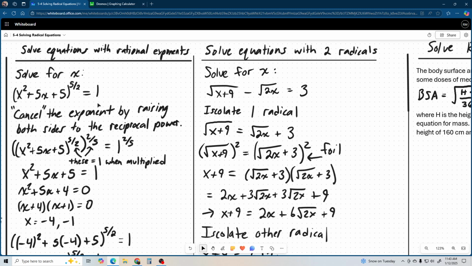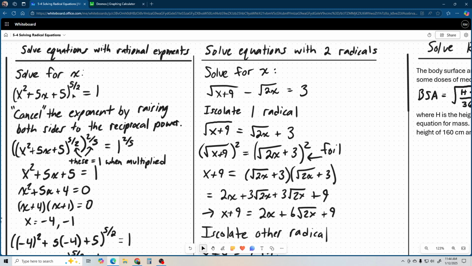Okay. Now, just like before, where we found a way to cancel out radicals by taking the square of both sides, we got rid of the square root by taking the square. Well, if this whole expression is raised to the 5/2, if we could get rid of this 5/2, we would be in good shape, right? Because we could just factor. So the way we can get rid of this 5/2 is by multiplying by an exponent.